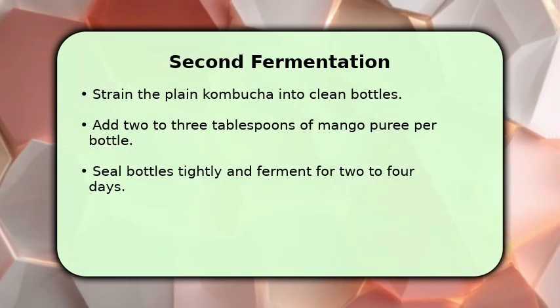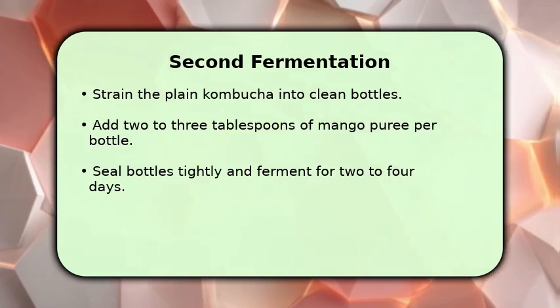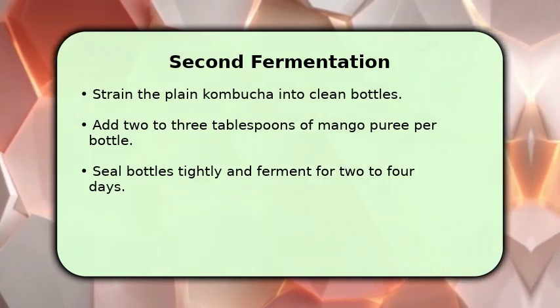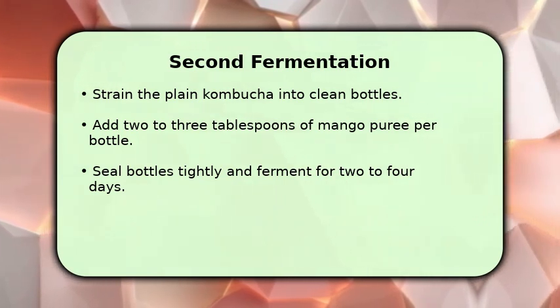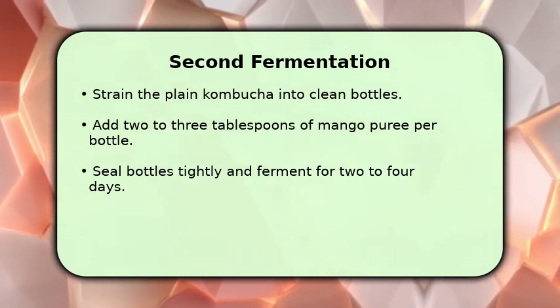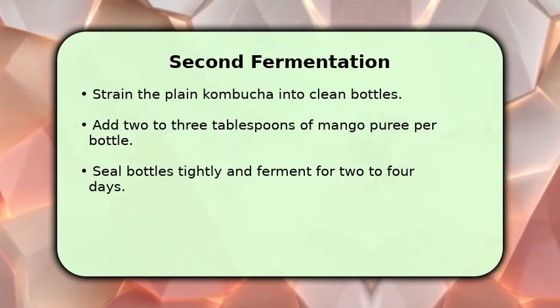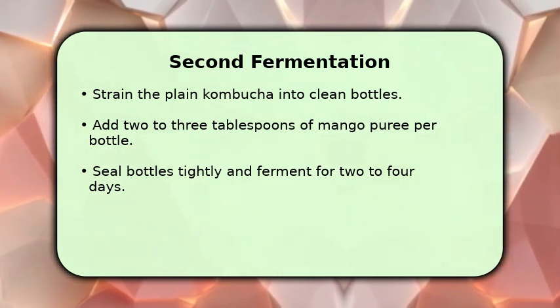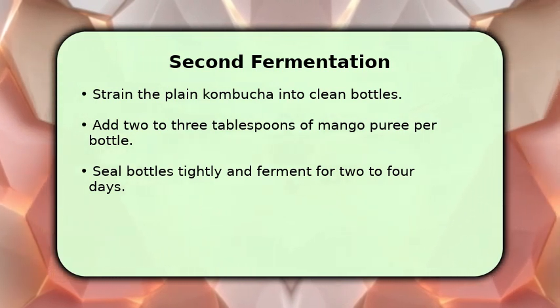Now for the exciting part, the second fermentation. Carefully remove your SCOBY and about 2 cups of starter tea for your next batch. Strain the plain kombucha into clean, airtight bottles, leaving about 1 inch of headspace. Add 2 to 3 tablespoons of your fresh mango puree to each bottle. Seal them tightly and let them ferment at room temperature for 2 to 4 days to build carbonation and flavor.